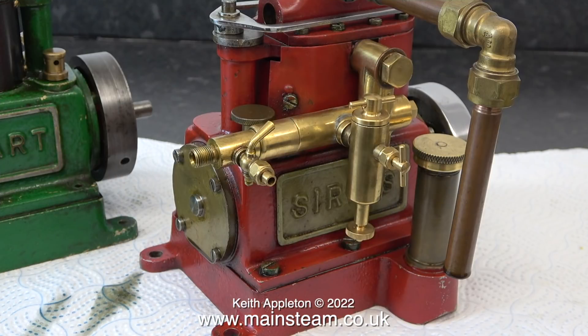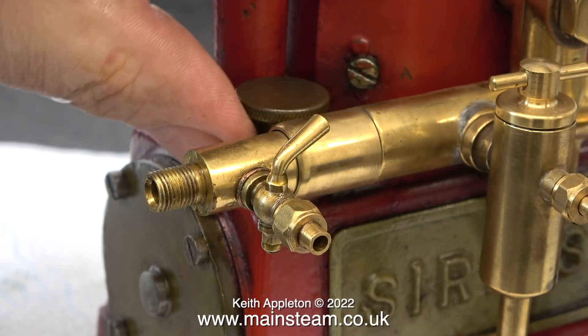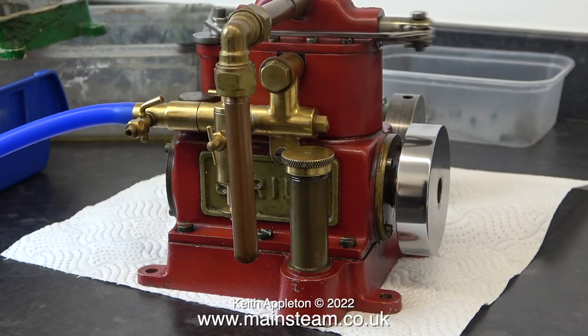The red engine is different in several other ways. The base casting of the red engine is entirely different to the green one — it has an extension which in turn takes a threaded tube with a cap on it, which contains the dipstick for filling it with oil, and it also has a really nice resealable vent. One of the differences in the sound is the fact that this has quite a clumsy but functional exhaust pipe system, and from the sound of it it's not worn at all internally.